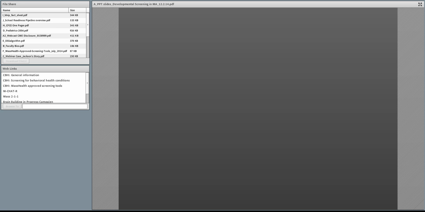The currently revised M-CHAT does include 20 questions, and it does include yes/no answers. If you remember, the previous version of the M-CHAT included 23 questions and had critical items. For this current version, there are no critical items anymore, and the total scoring for concerns relies on the total items that are failed.